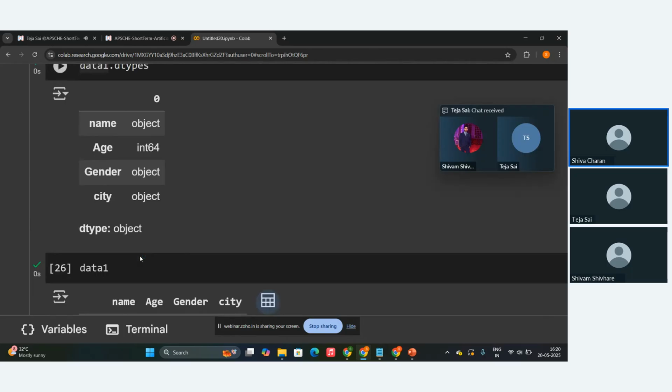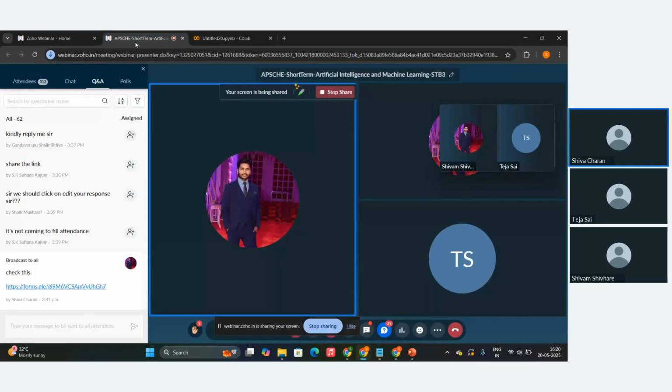So this is basically about NumPy and Pandas. In Pandas, we'll also have pivot, merge, all those things. Today we have discussed Python, followed by NumPy, followed by Pandas. So hopefully no one has any doubts. If anyone has any doubts, please update it in the Q&A and the chat.